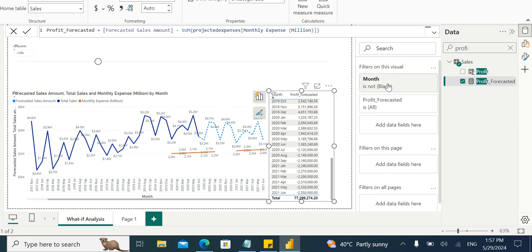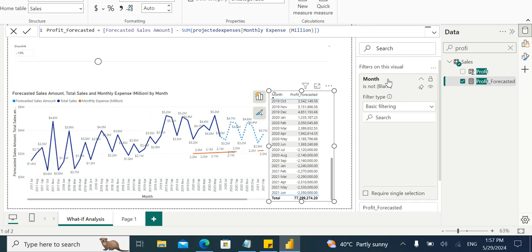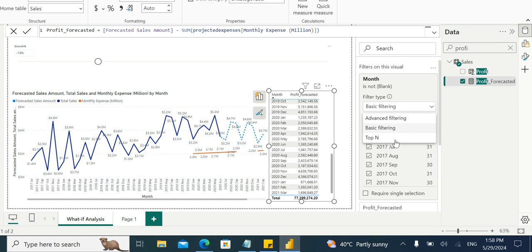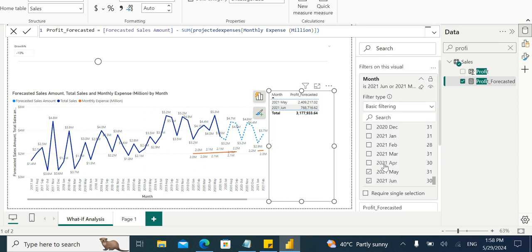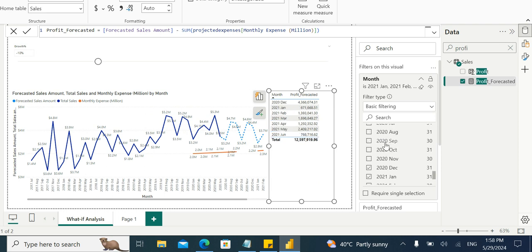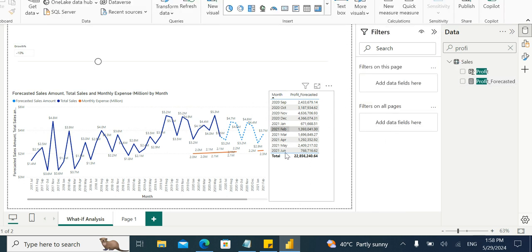I'm also going to restrict it to show only 2020. So if you see here, we are showing the profits that are adjusted for the forecast that we are doing here.